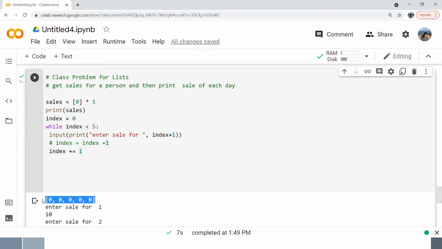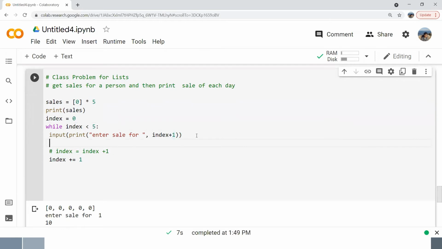How do you assign the value for the index? You just write sales of index. First time sales of index, whatever value comes in, you just assign it. I'm converting it and saving it as float so that it can have decimal places and everything.